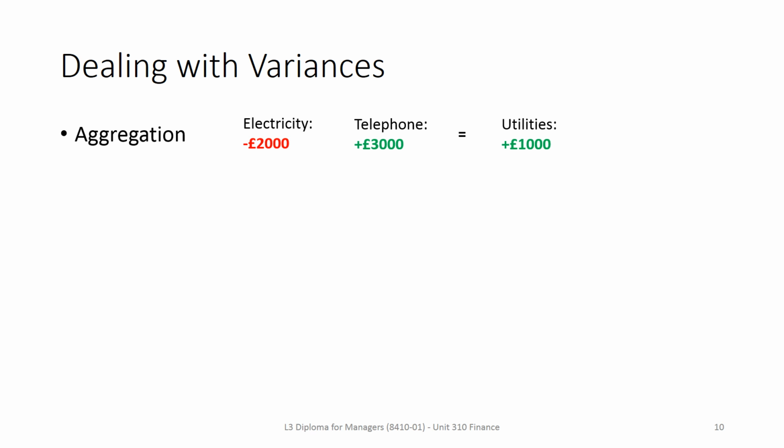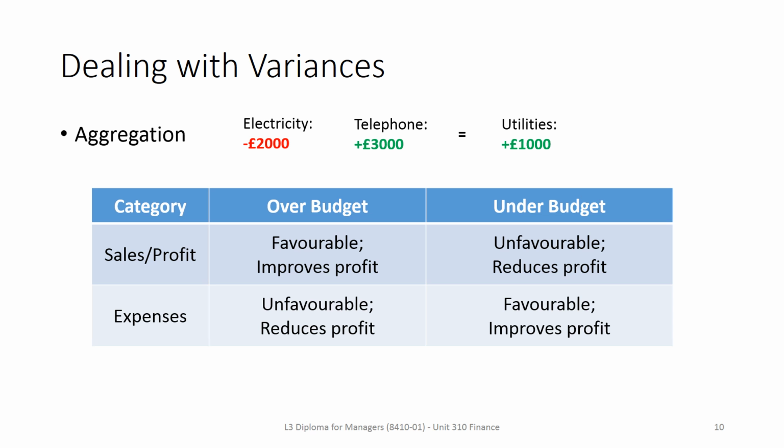In general terms, as we can see by the table, it's about identifying, categorising and analysing the consequences as to whether they're favourable or unfavourable. For example, an increase in actual costs, so expenditure, more than the budgeted cost, is unfavourable if it doesn't increase profits. But if that expenditure is then being replicated in increased profits, then it might be favourable. Whereas an actual increase in revenue or profit above what's in the budget is favourable, unless of course we're having to spend more to get there, and then maybe it's not working out. So we need to take that into account.